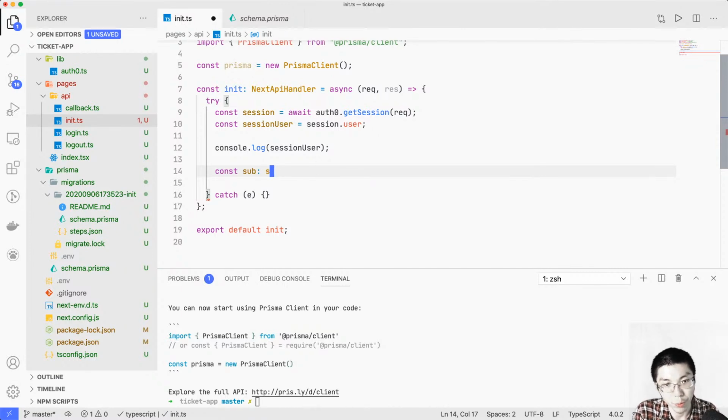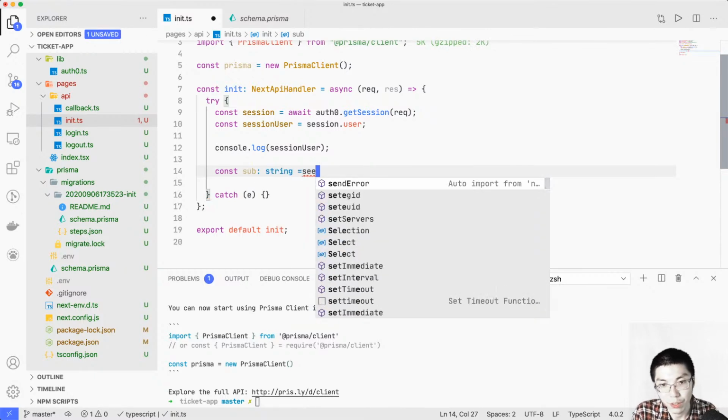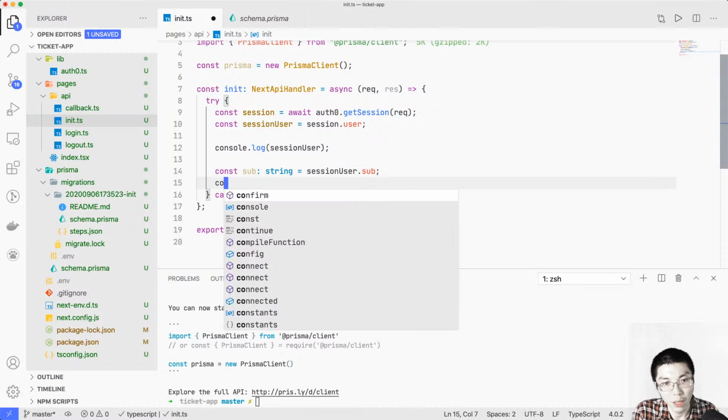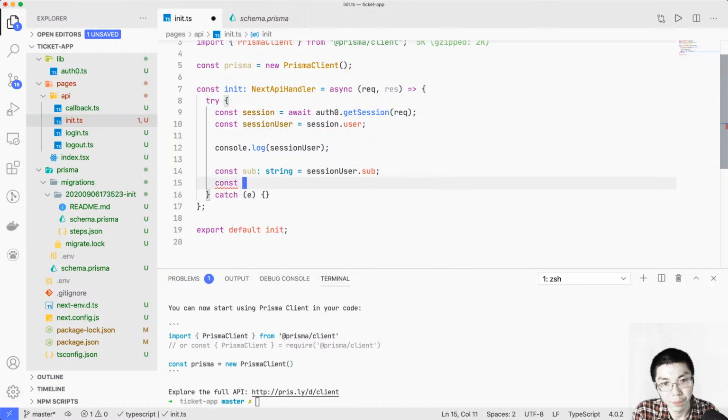So this is going to be a string, session.user.sub, and nickname as well.